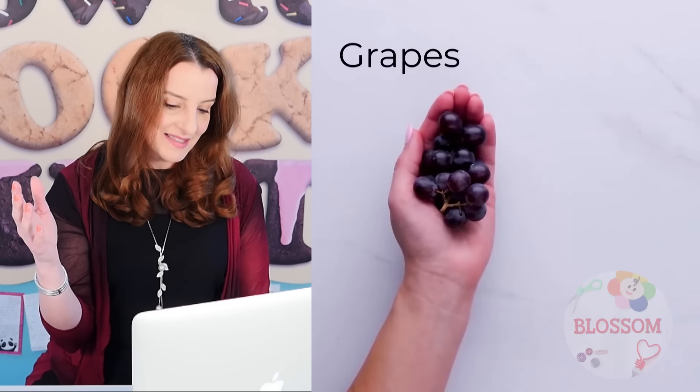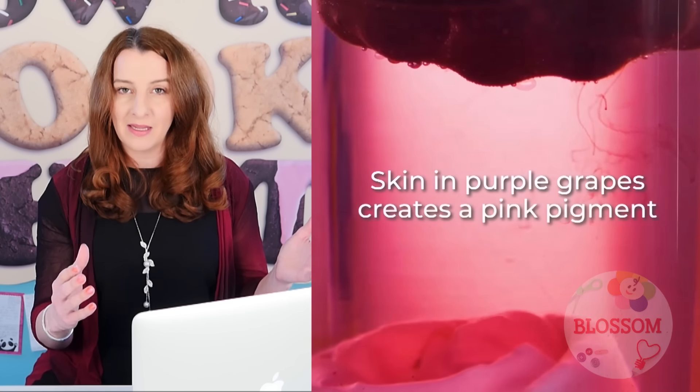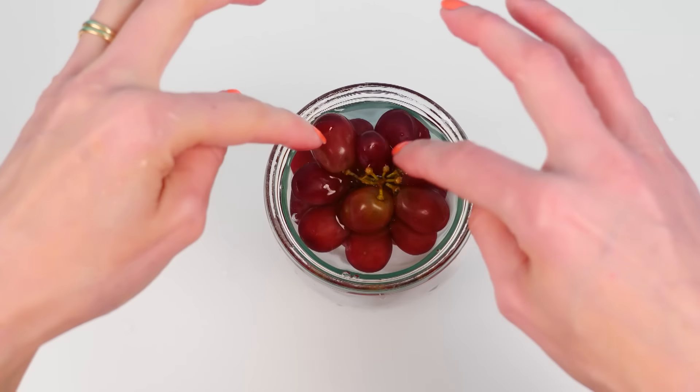This next one lots of you sent me to review. They grab some grapes, put them in pantyhose, pull them over a glass, add water and the skin of purple grapes supposedly creates a pink pigment. I don't think so — a lot of you have washed grapes before and know nothing comes off. You can actually make a dye from grape skin but you need a lot of skins and it won't be that bright color. But let's try it: put the grapes in the glass, add the water and no color is coming off. I added gel food coloring to get the nice shots they showed, then removed it, washed the glass, put the t-shirt back in with grapes and left it overnight.